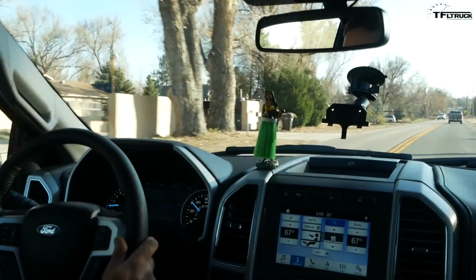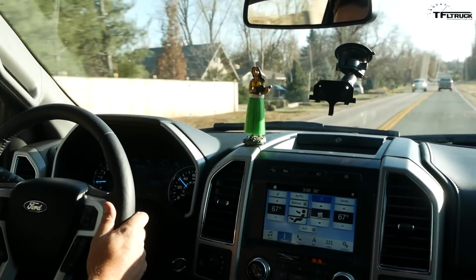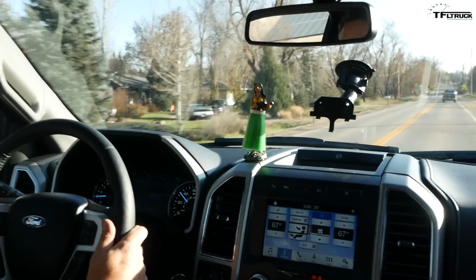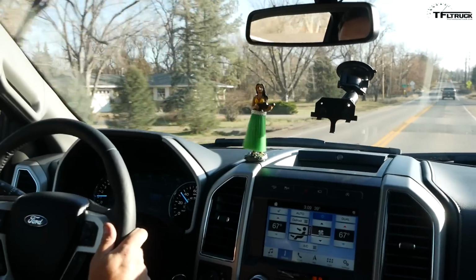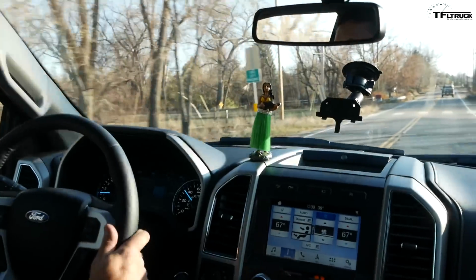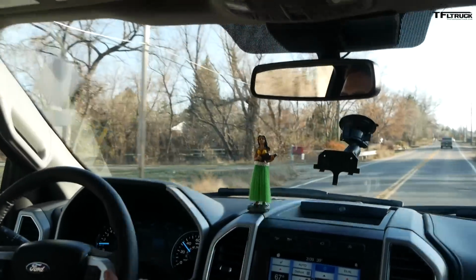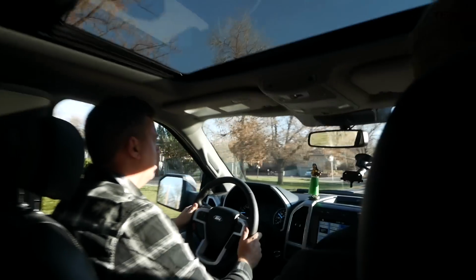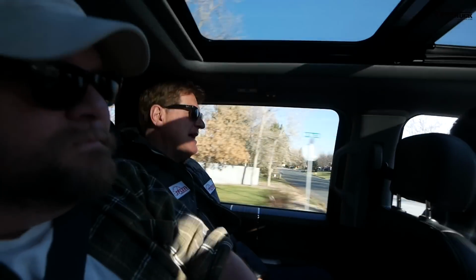This is a rough patch of road. So if she were really swinging, that would be a 10. And if she's barely moving, that would be a 1. She's not moving much. Oh, it's not bad. The bottom of the skirt's going, but the top's not moving too much. Oh, there she is. Yeah, she's moving. All right, so we're going to rate her dance style. 1 being no movement or a really great smooth ride, and 10 being a knock-your-teeth-out ride.